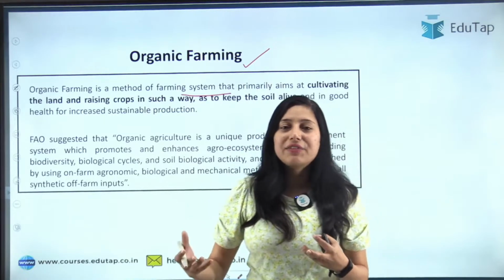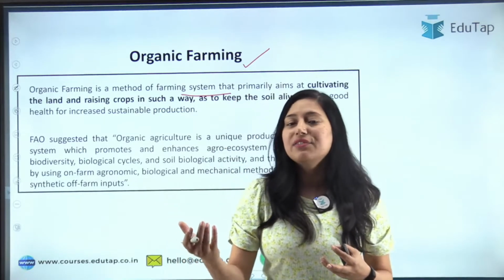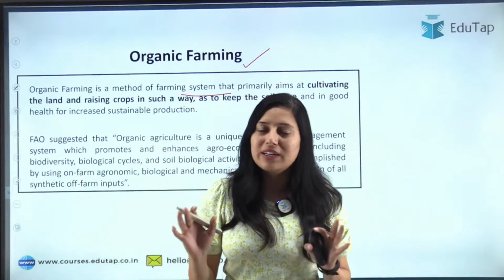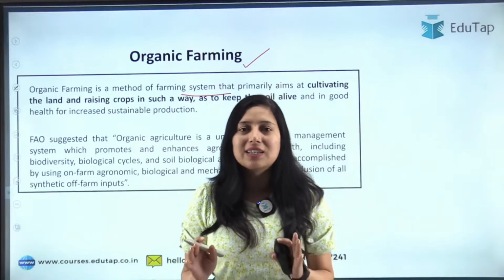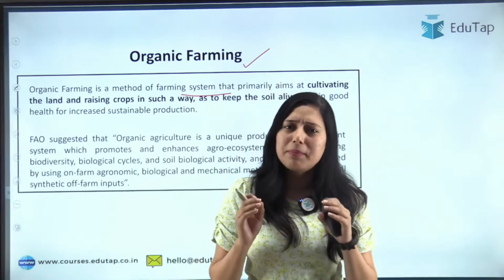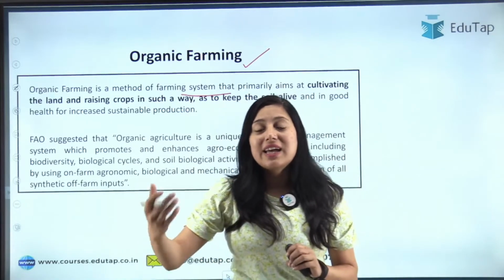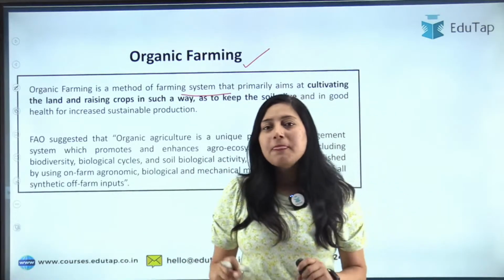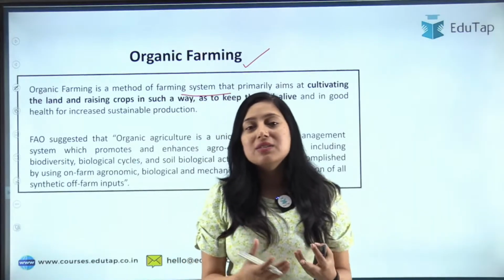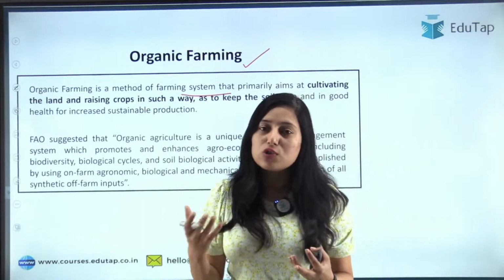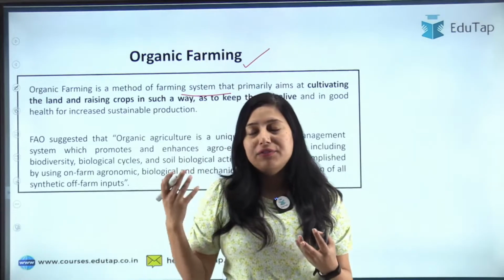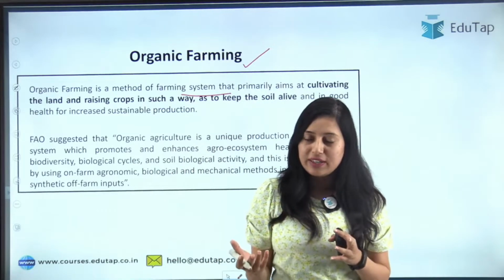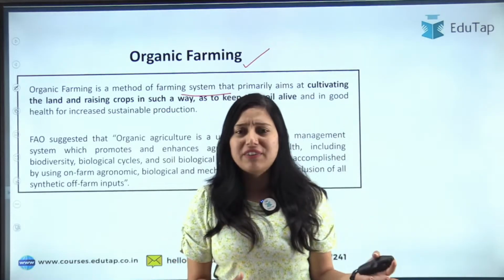Look, after the green revolution, why is there a need for an alternative farming system? Though we have achieved self-sufficiency through the green revolution, we have become self-sufficient in terms of meeting our food grain demand, but still why are the scientists promoting and why is the government promoting organic farming? Because the green revolution has made us self-sufficient, but it has also incorporated various kinds of chemicals, due to which our environment is getting polluted, right? It has a huge environmental impact.